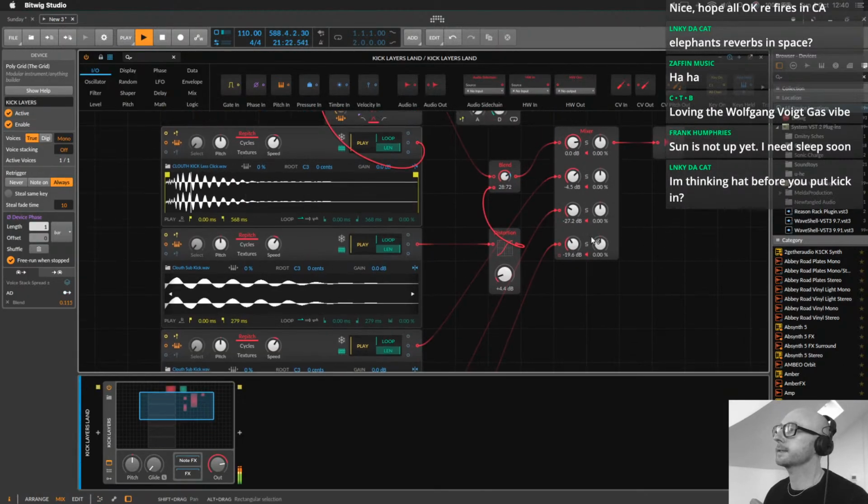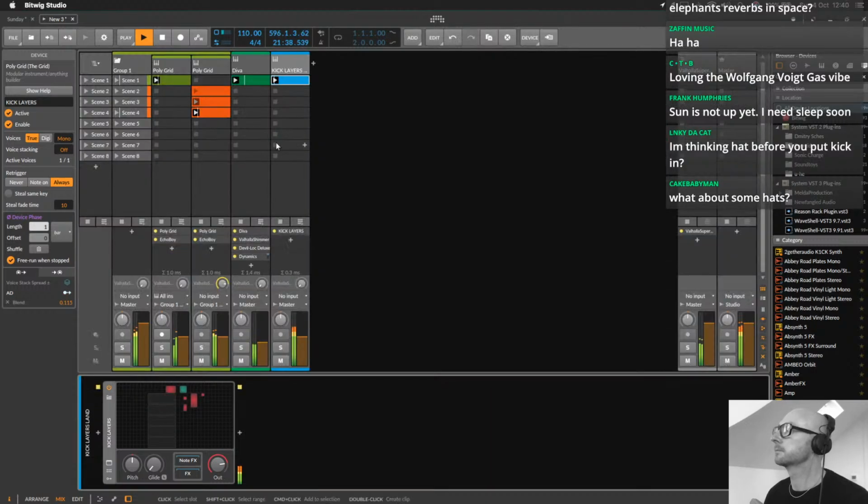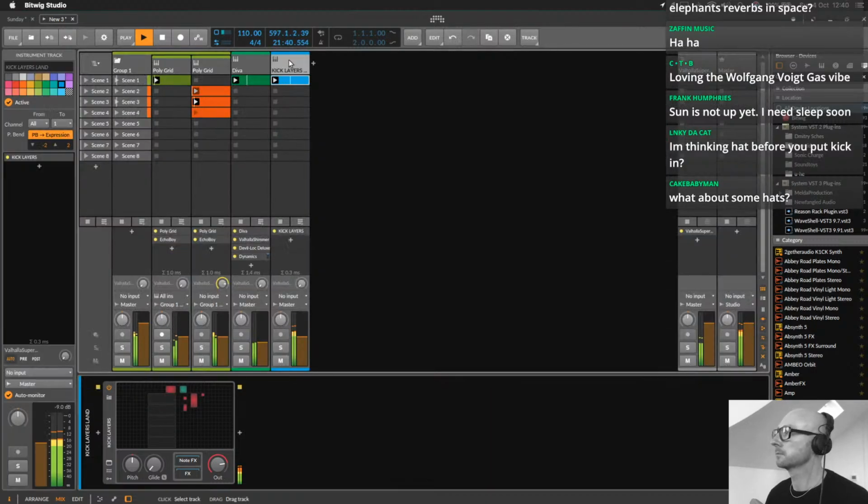Quite like where that's sat. Hi-hats, definitely, yeah. Some other percussion in there. I like the way it's almost one sound, everything that's going on.